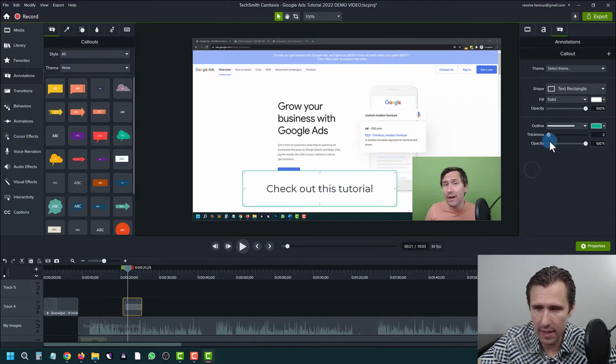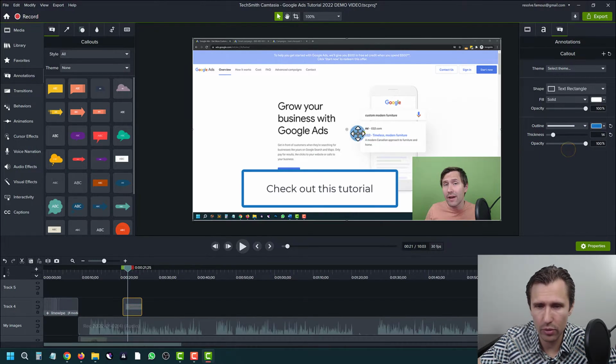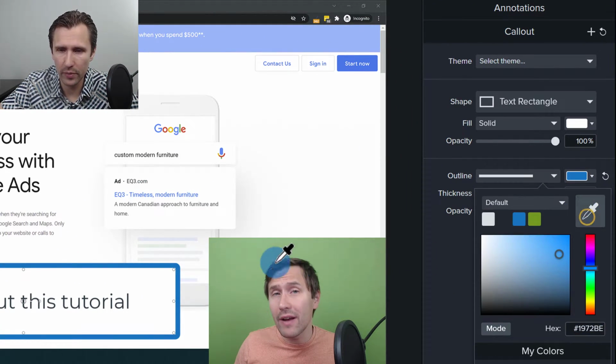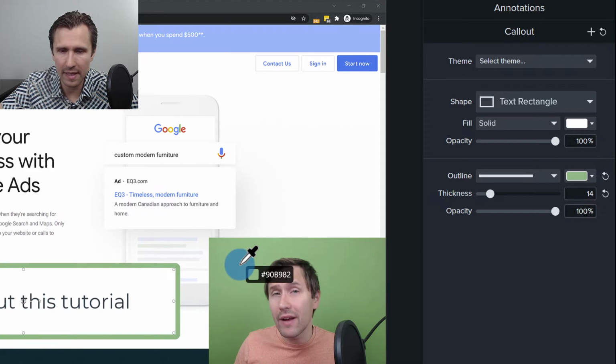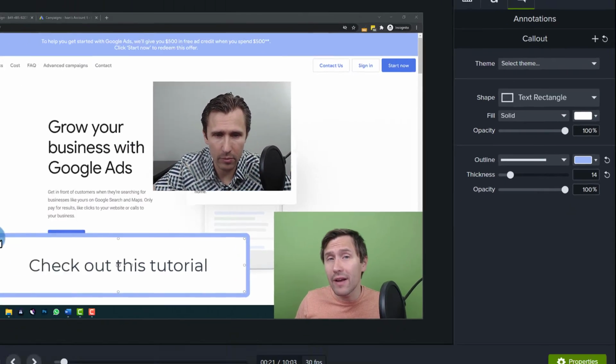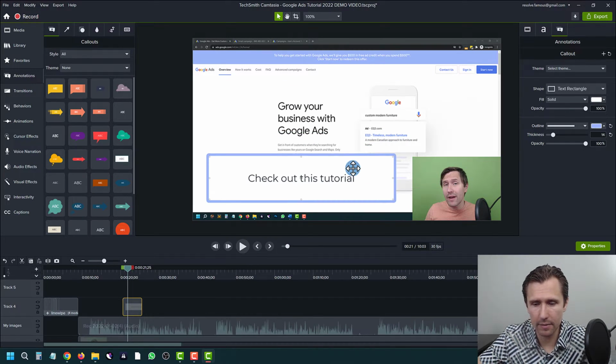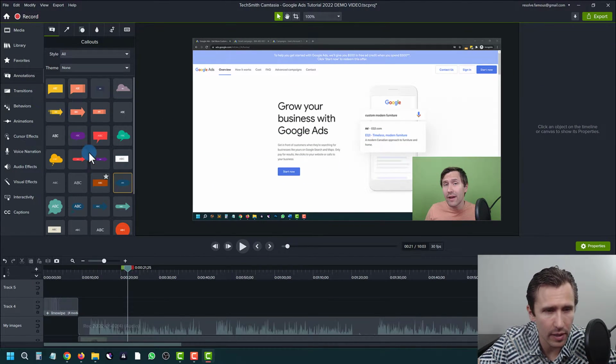You can do that. Now let's say you don't like the, what do you call it, the border. You can go in here and you can change it to blue or whatever. Right? Now, another cool thing you can do is if you click over here, you can click on this little eyedropper tool. And let's suppose I want to make this color the same thing as the background here, or the same thing as this over here. All I'm going to do is click on that dropper and then select that color, and it's going to do that. And then boom. Now I can make it bigger, move it anywhere I like. You can also do the same thing with something like a callout like that, right?